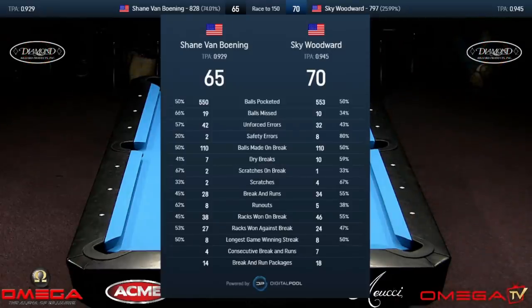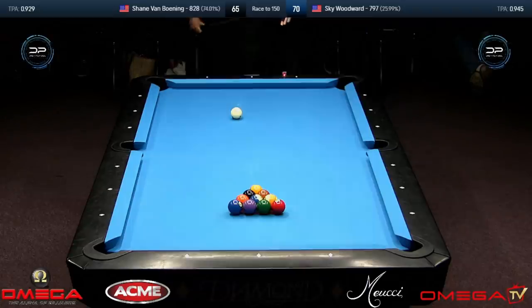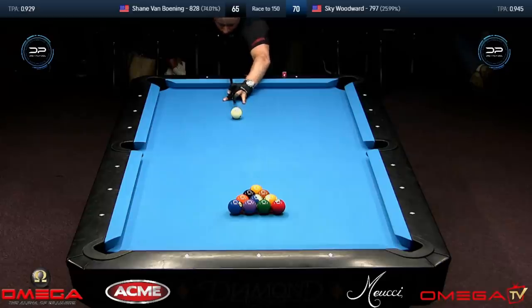Just like Steven would do it. 28 break and runs for SVB, 34 for Sky. So he's got him by 6 on the break and runs, and the score's 5. Yep. Wow. So there it is.